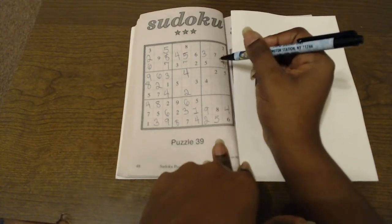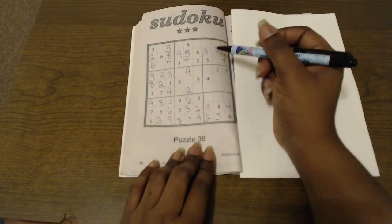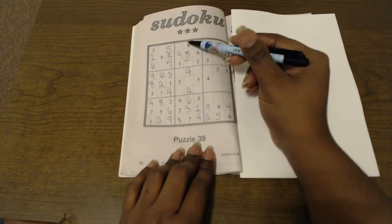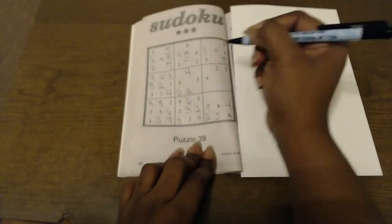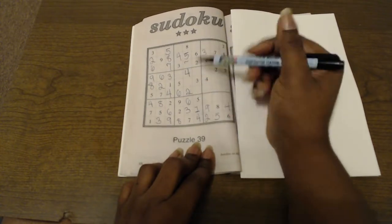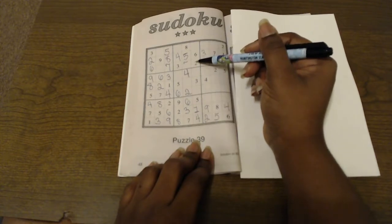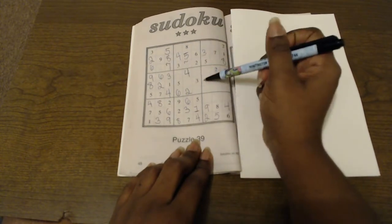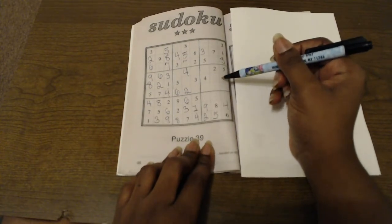To double check before I commit. Four, four, four. 6, 6, 6, right there. 8, 8, need 8. The 2s, the 4s. 1, 2, 3, 4, 5. Need a 6 in this row. Right?